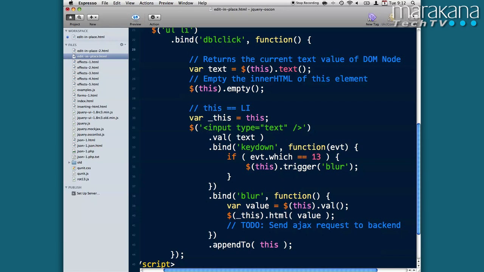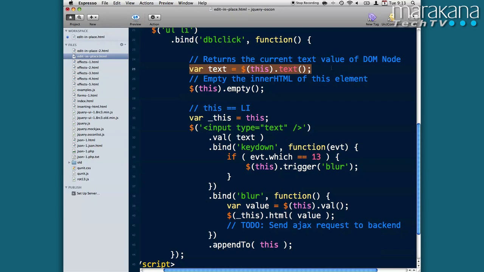So I can then take this, and you can see on this line here, I'm wrapping this in a jQuery object itself. So we talked about the way that you can pass in different selectors, and the jQuery object itself is very flexible. You can pass in a function to it, which executes on document.ready. You can pass in a string selector to it. You can pass in a DOM node itself and initialize jQuery with that. So this is the native browser's DOM element. It's not a jQuery wrapped object. It's just that native DOM element.